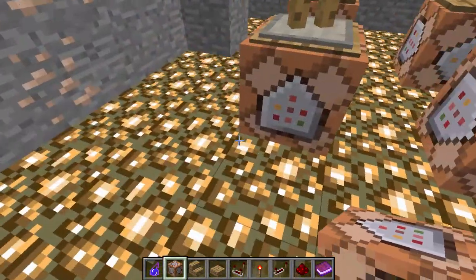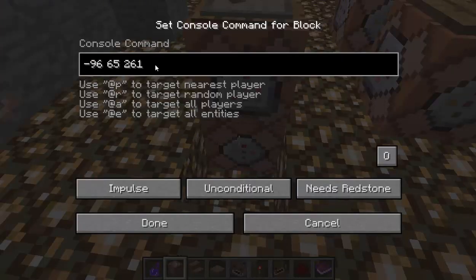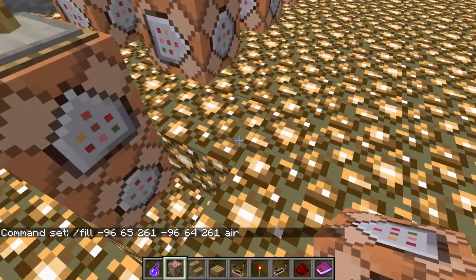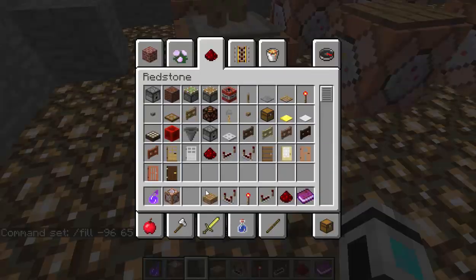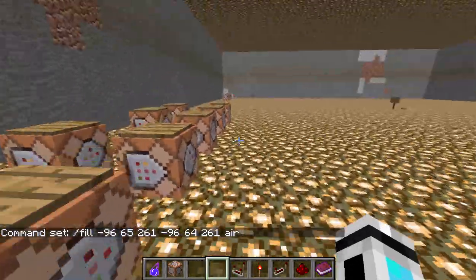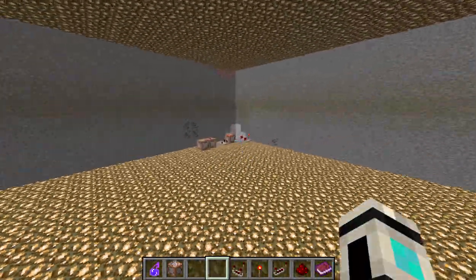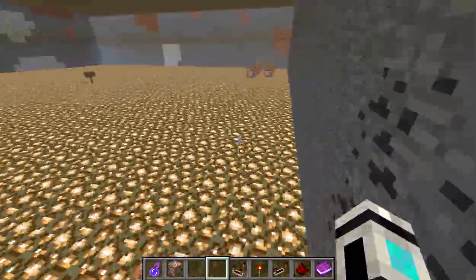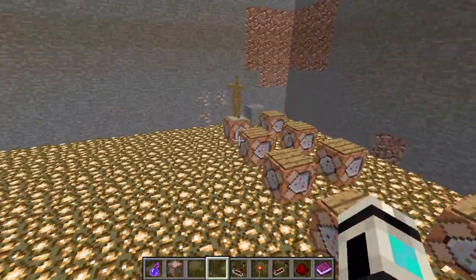So by leaving nothing to chance, I am going to take this coordinate, copy it, paste it, and it needs to be one block down so it fills the area to make the hole, and then air. So basically it creates the hole once the player has already opened the chest. I mean, they could notice that there's no hole there already and be like, oh, whatever, but they probably won't care too much about how the hole got there so quickly. Yes, so that's why you don't want to leave anything to chance.